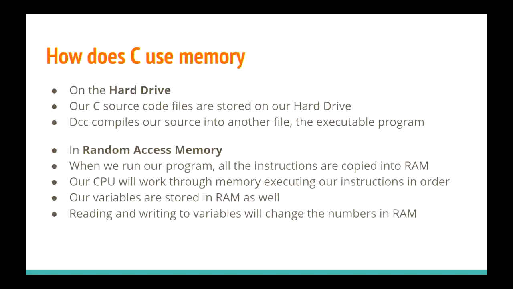So going on to C itself, when we are actually programming, this is what's happening under the hood. The source code files, so whatever .c, what were we looking at? That bad code style .c that I did, or the dice checker .c. Those files are going to be saved on our hard drive. I think everyone's reasonably familiar with getting stuff on a hard drive because you can open up whatever file explorer you have on your laptops right now, and you can see all the files on your hard drive. So they're organized in a way that we can understand them.